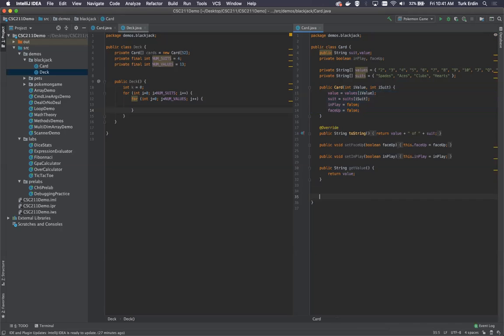Why did I not do it this way around, like public void set value, string value, this dot value equals value, and public string get value at index i, return values of i.